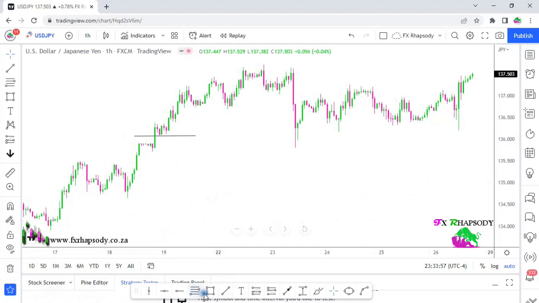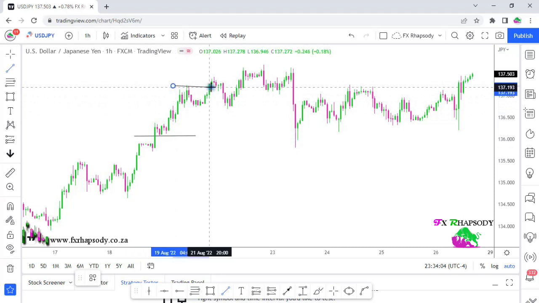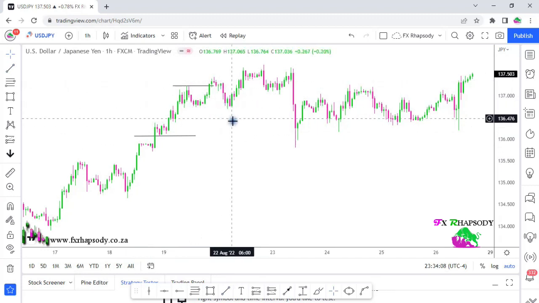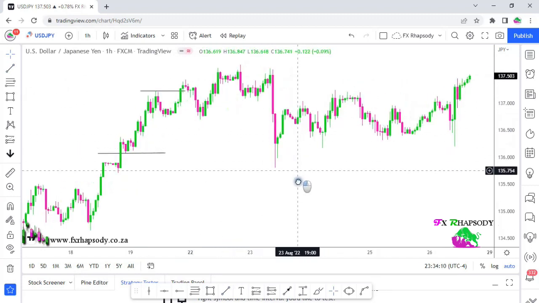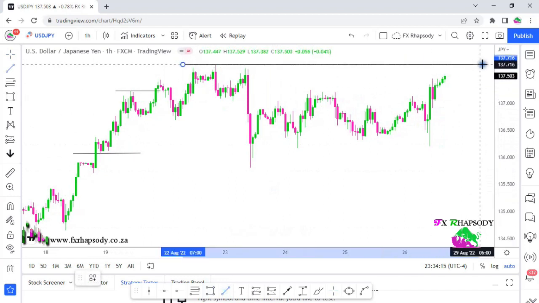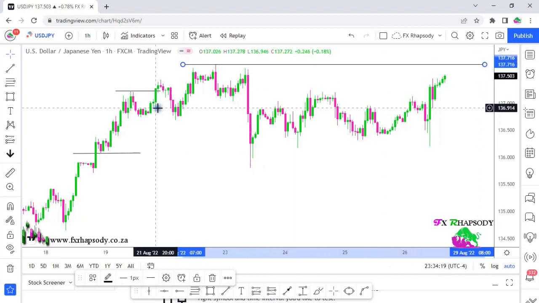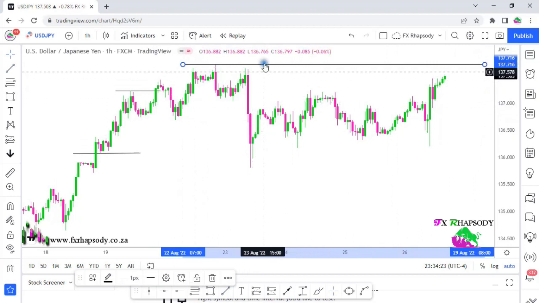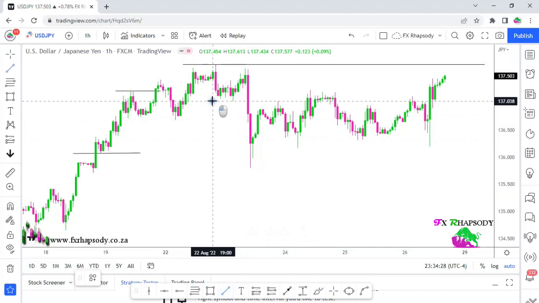Then price went up and created that little high over there. So the week started off breaking that area, pushing down through it, going up again. Then it created this high, as we can see, and that's also going to be our focus for this week as well. So price created that high and then came down again, breaking the structure over here. Okay, it broke that structure.